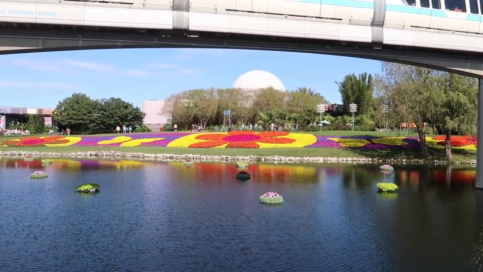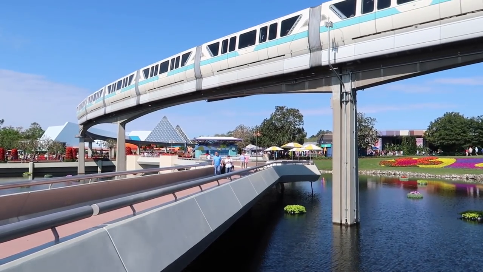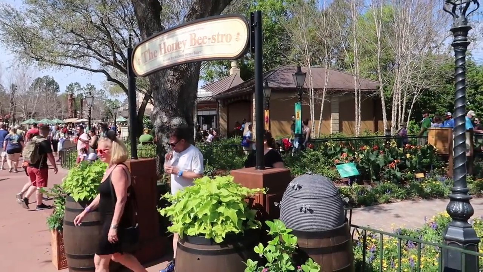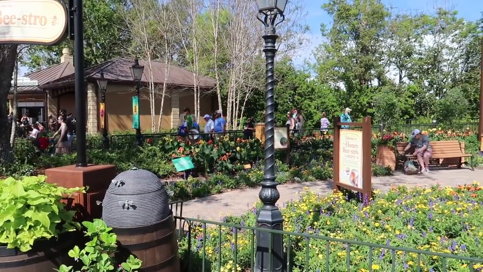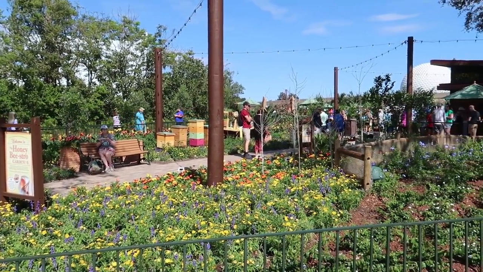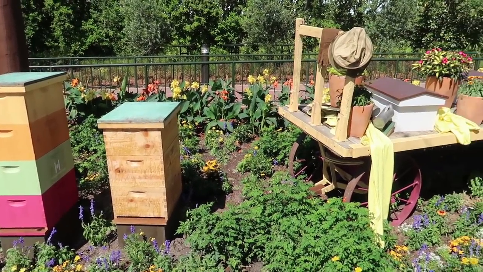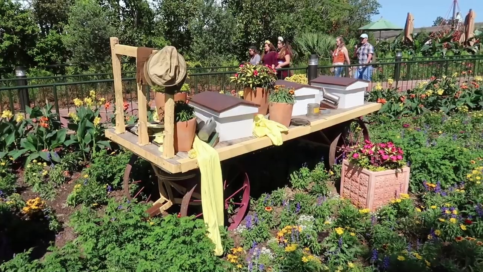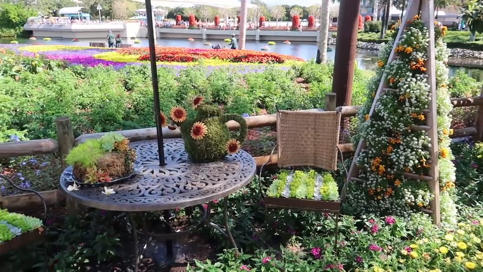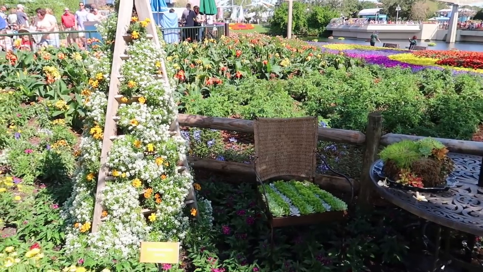Very lovely with the monorail in the background, the flowers, and Spaceship Earth. This area just to the right, as you enter World Showcase, is the best spot for festivals. Right now they're doing it as the Honey Bistro, but every festival they do this spot up to the T. I like that they're playing off Spike the Bee with the whole bistro area. It's very creative. Just take a look around. This bistro area is so cute and well done.